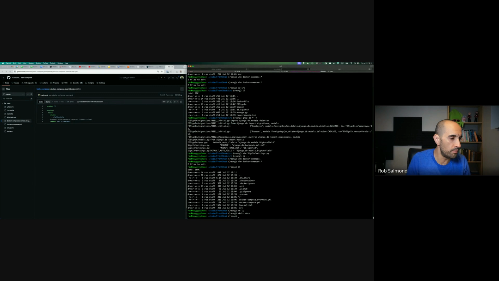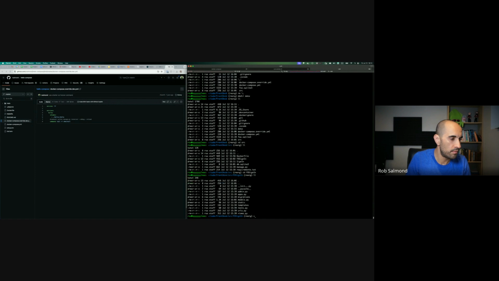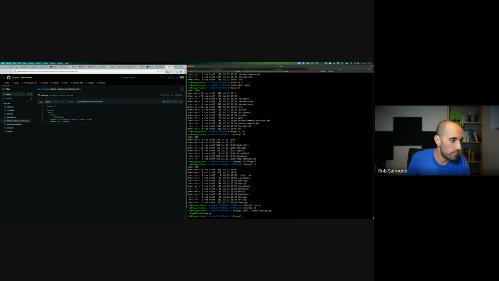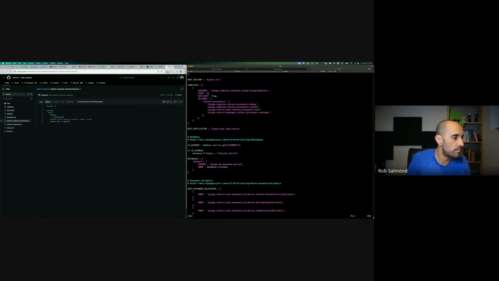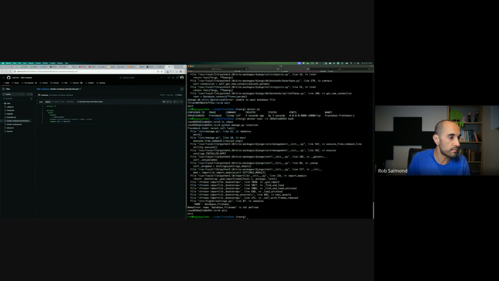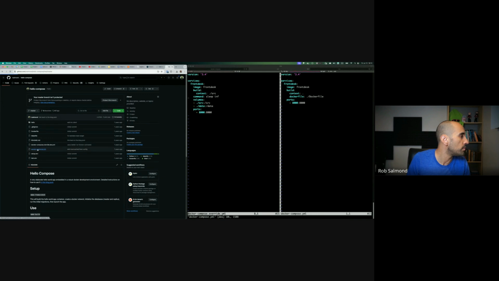Did I mess that up? Database file name. Oh, I forgot to set the environment variable. How do I do that? Oh, set it in Docker Compose.